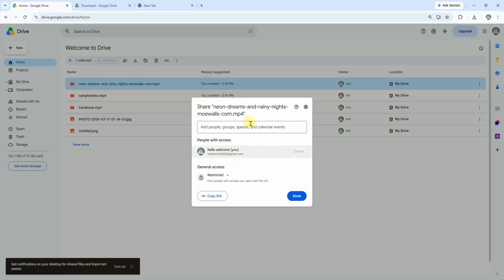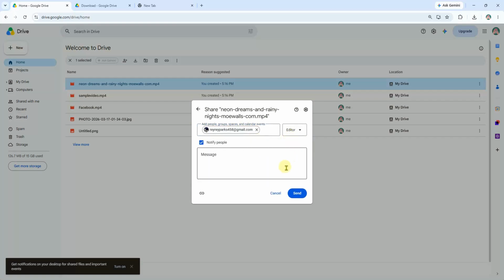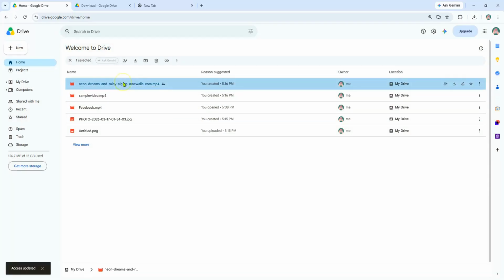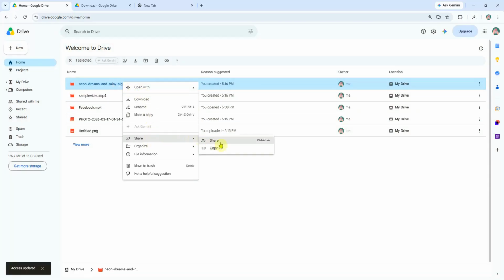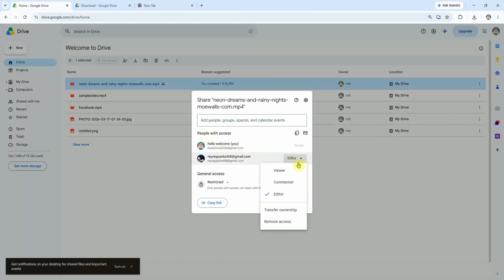If you're just looking to share the file without transferring ownership, you can skip this part and simply set their permissions to Editor, Commenter, or Viewer by selecting the appropriate option from the drop-down menu. Once you've set the permissions, click Send. The person will receive an email notification about the shared file, and if you transferred ownership, they'll have complete control over it.